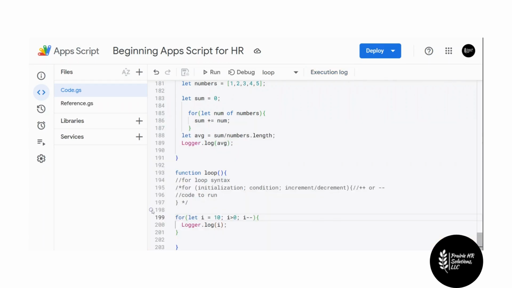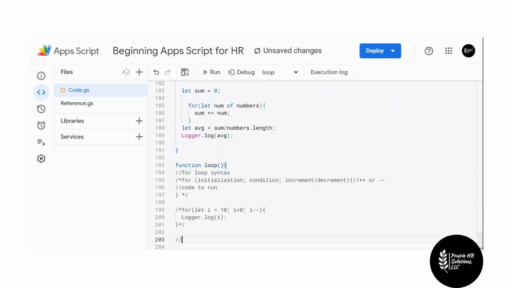So that's what a loop does. A loop goes through an array or a series of numbers and essentially does something every iteration. So let's think of another loop before we get back into our code here. So now let's think of what we used up here.